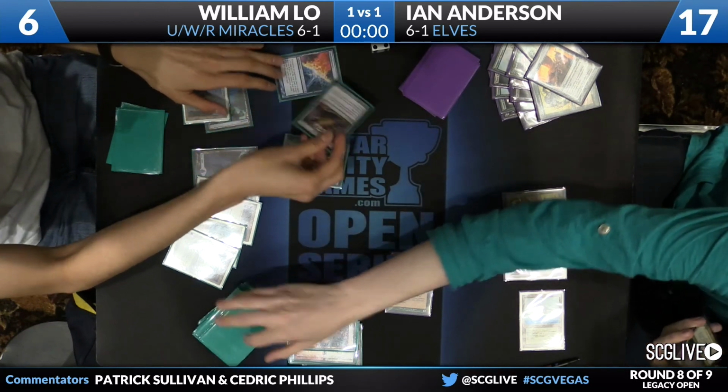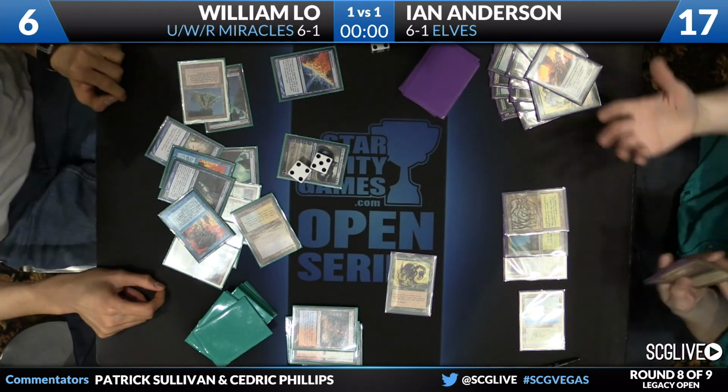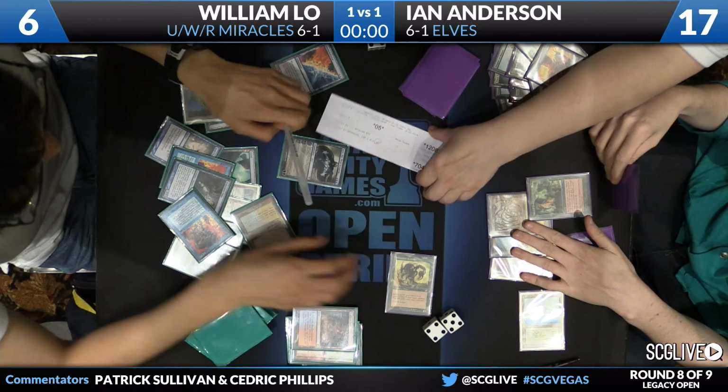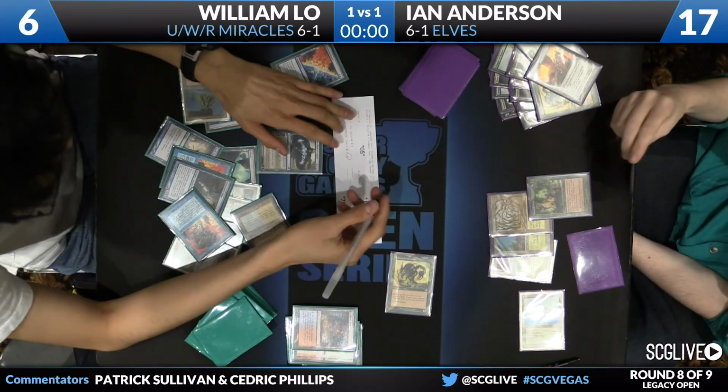There's your shuffle. Draw card with top, just trying to hit something. Yeah, that's not going to do it. So we're going to have a draw here between Ian Anderson and William Lowe. These players are both going to move on to 6-1-1. Not too surprising to see Miracles in the draw bracket. Probably not the best place for Elves, however. Yeah.